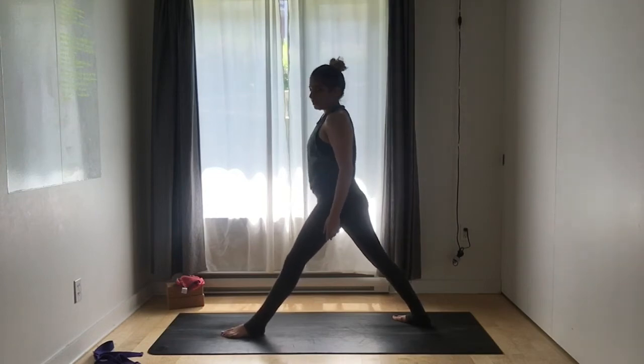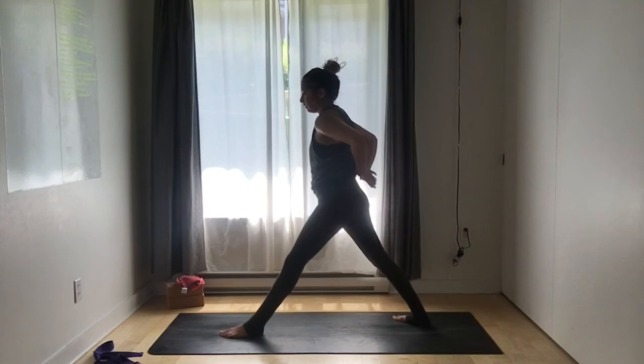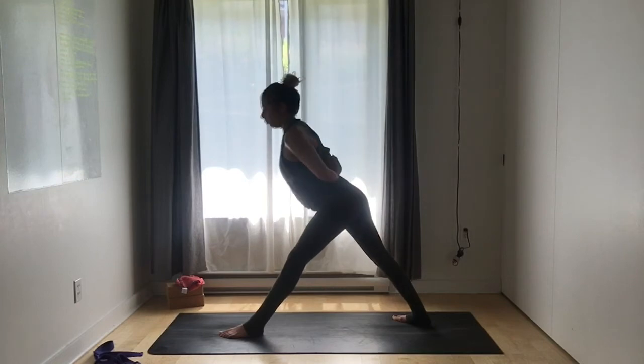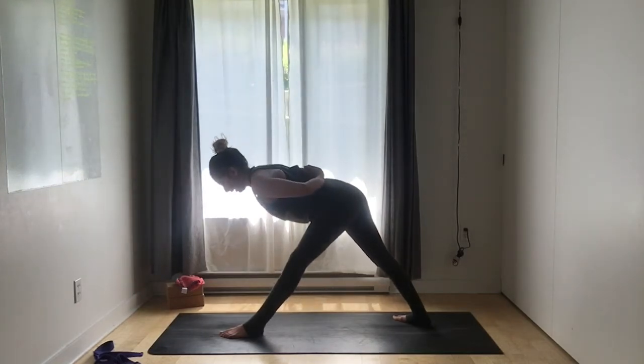Now spiritual fist bump or reverse prayer behind you. Up to you. Choose your own adventure. Breathe in. Puff your heart up. Hug your elbows towards one another. Breathe out. Lower halfway down.